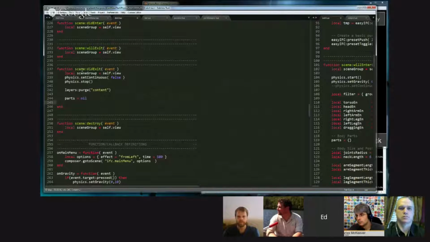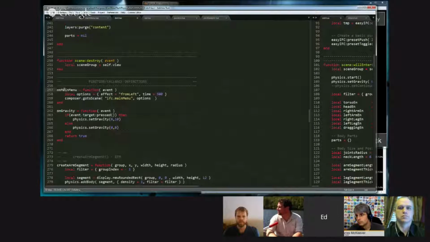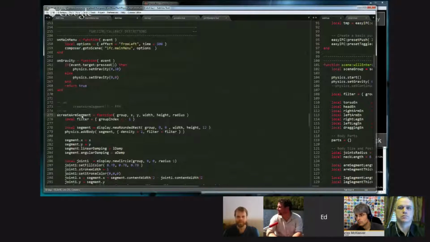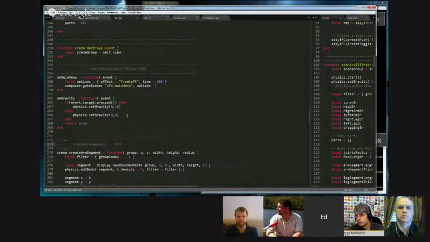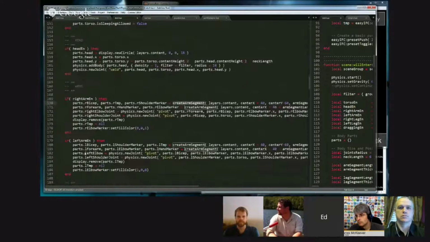But what he said was, instead of forward declaring things, I could simply have said scene dot, let's say, why don't I do it with the create arm segment? So create arm segment, instead of having forward declared it, I could have said scene dot create arm segment, etc., just like I did before. And now, wherever I called it, I could have said scene dot create arm segment. Because scene, which was created at the top, has basically global visibility within the file, not to be confused with global everywhere, but file level visibility, I could simply have attached the function to my scene and then called it everywhere within the scene. And that's a nice way to organize too. So I didn't need to forward declare the variable.